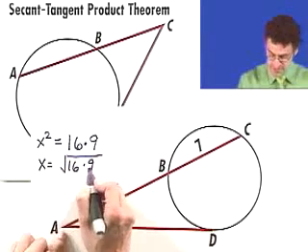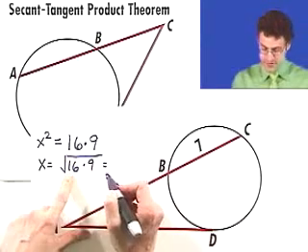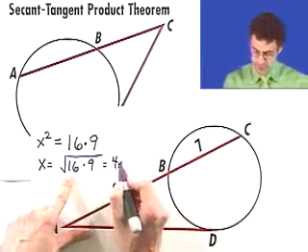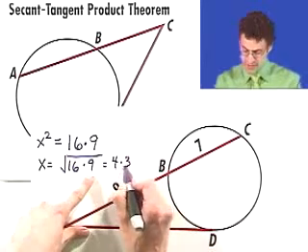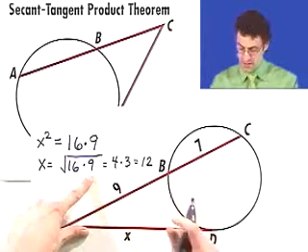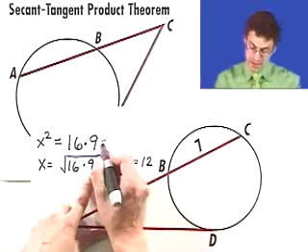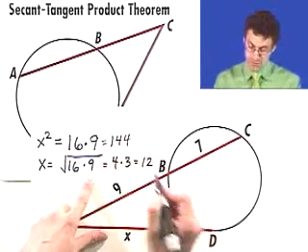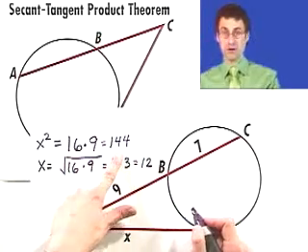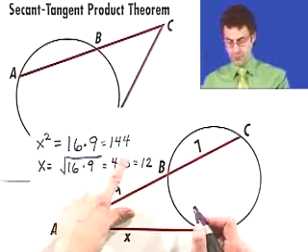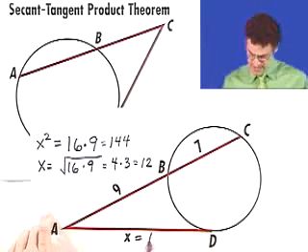And I'm going to use a property of square roots that tells me that the square root of 16 is 4, multiplied by the square root of 9, which is 3. And so I see the answer is 12, which, by the way, is what we would have gotten if we would have multiplied this out and seen 144. The square root of 144 is 12. Anyway, the answer is x equals 12.